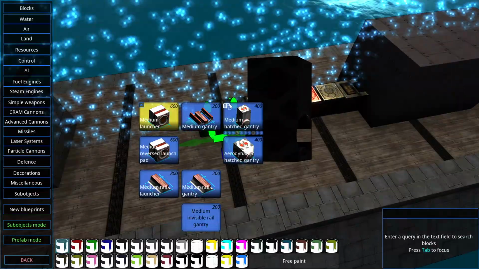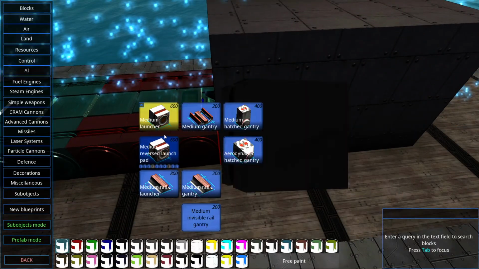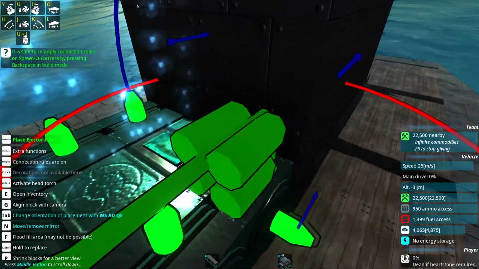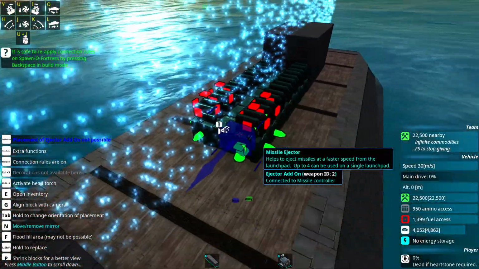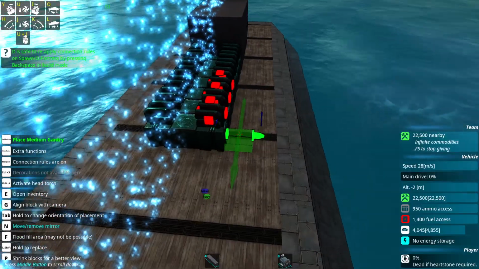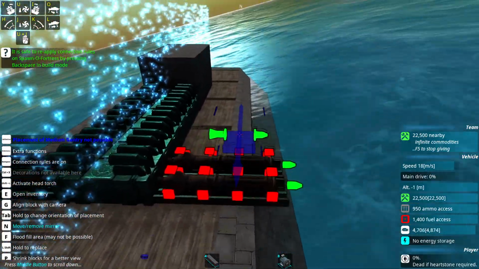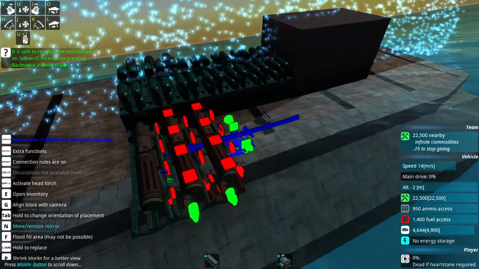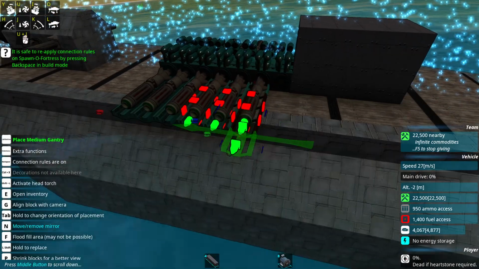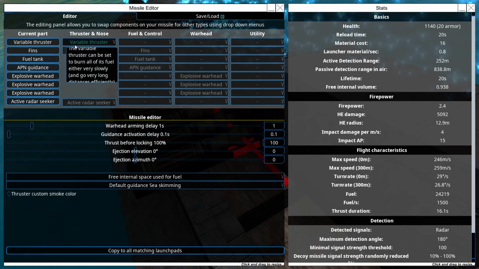Six launchers. These will be medium missiles. These will be larger. They will have ejectors, which will kick them up into the air a bit once they're fired. Oh dear. Right. Gantry. It'll be quite small missiles if I can get away with that size. They might have to be longer than that. Yeah, that should be okay.